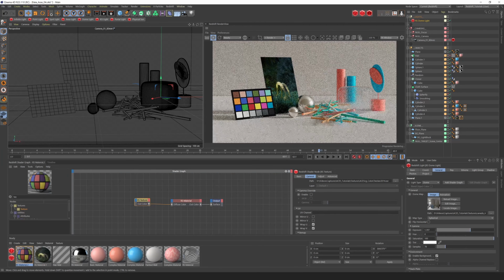Obviously if this was for a real project, you want to make sure that you're exposing your scene properly with this color checker and checking the values of these on export, and making sure that your sRGB values for each of these are pretty close. Again, it's going to be scene dependent.